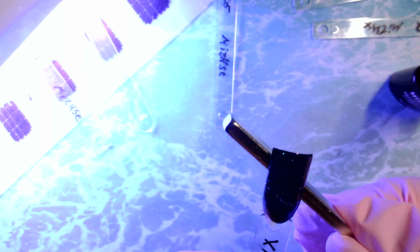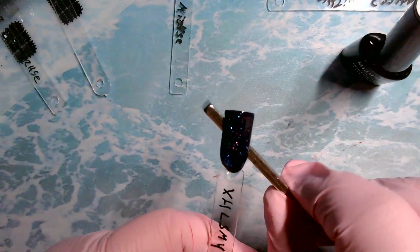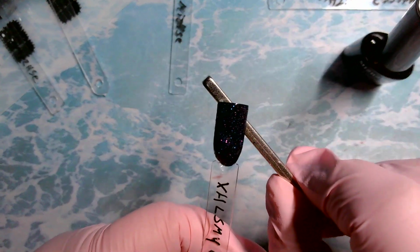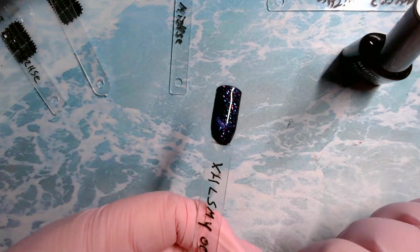I'll let the UV lamp finish because I want to see this effect really well. And it seems like the UV lamp is blocking so you can see the right color. But let's see what we can do with the magnet. Oh yeah, the UV light is blocking it. So I'll move you out of the way. This is like a purpley, bluey gorgeousness. Look at that.